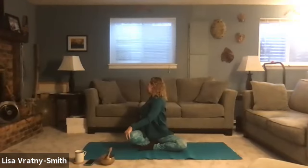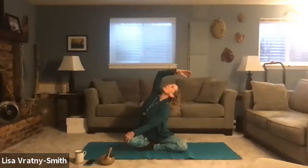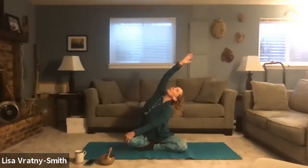Keeping the left hand on the knee with your next inhale, lift your right arm up by your ear. And as you exhale, reach across the body. Right hip drops toward the mat. Lift the heart, chin is away from the chest, reaching through the fingertips. Breathing into the right side of the body.